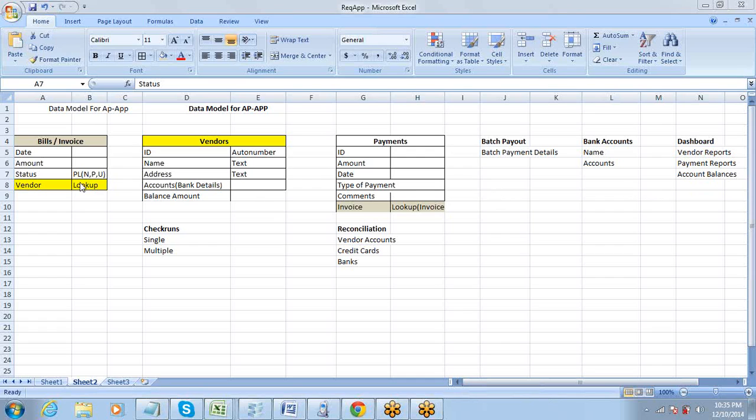Okay, why I'm talking about that part is we have to have a system. Either we have a system where the bill will always be completely paid, or we include a system where we allow the process of making partial payments. If there is a partial payment, then the status should be unpaid or partially paid.